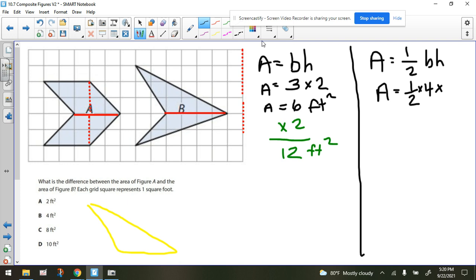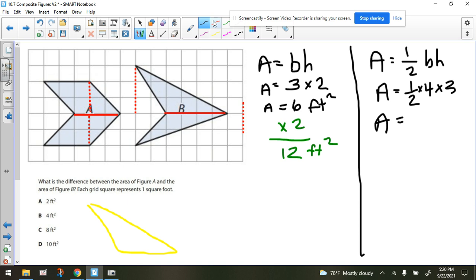The height, recall, has to be perpendicular to the base. So I have this dotted line here ready to go. See, that's perpendicular, and you may be wondering, well, how far out does that have to go? And it has to match up with that vertex that's the farthest from what you're calling the base. So see that vertex right there? This right here, that's the farthest point. So this line that I have here does represent the height. So we'll move it out here and let's count. 1, 2, 3. The height on that is 3.